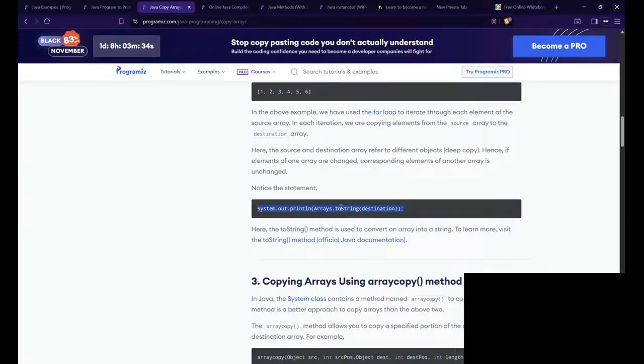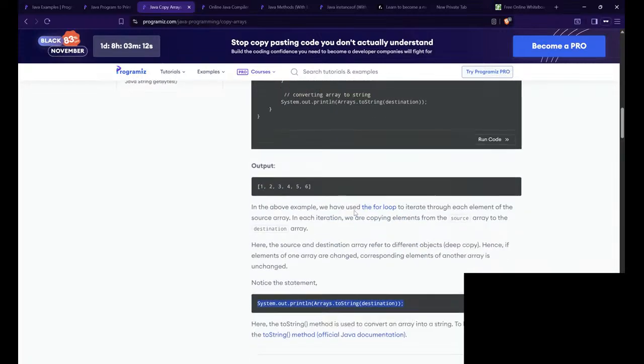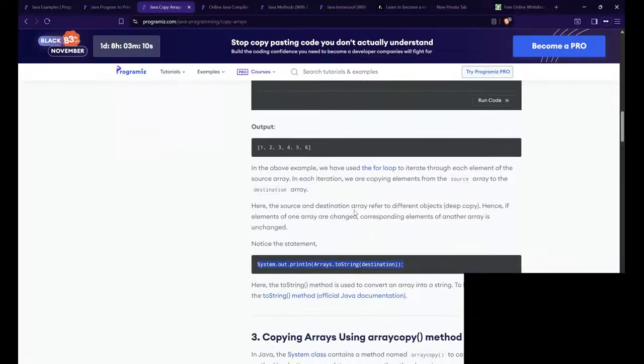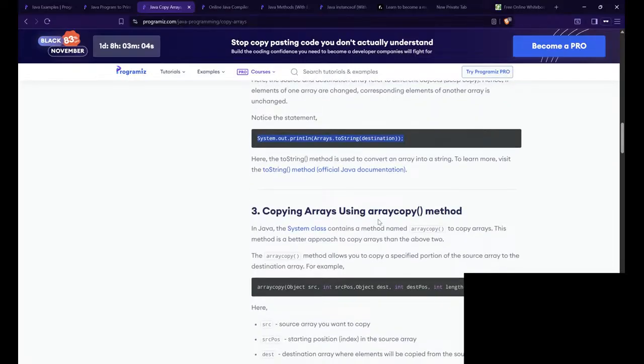I recommend you use this very often when you are dealing with arrays and you want output in one line. It's Arrays.toString and the array you want to convert into a string.